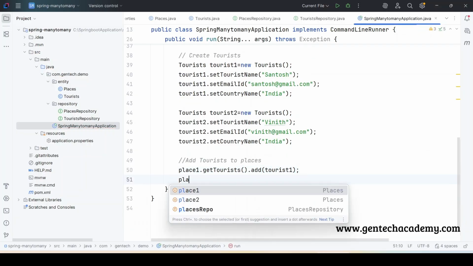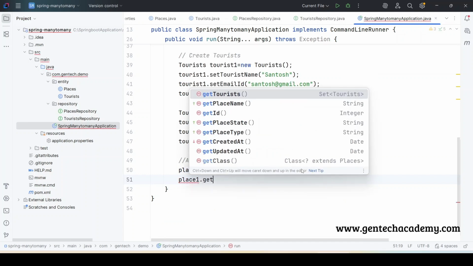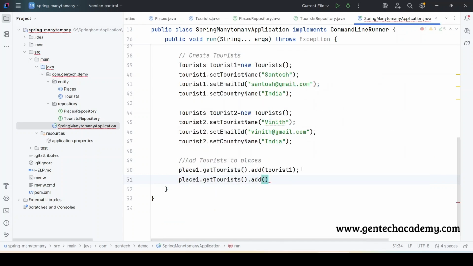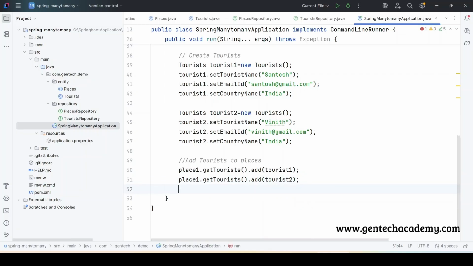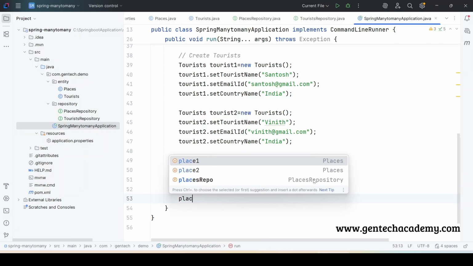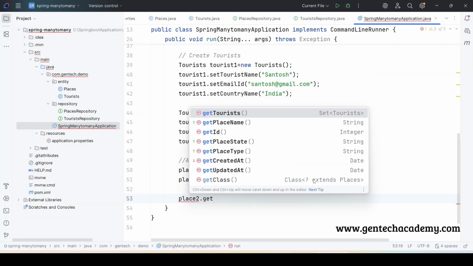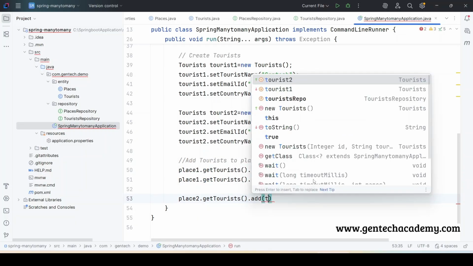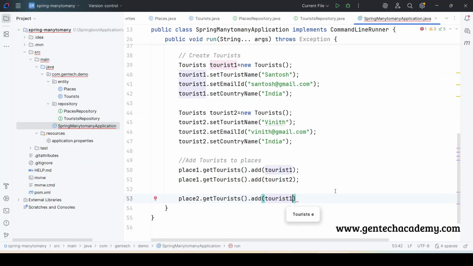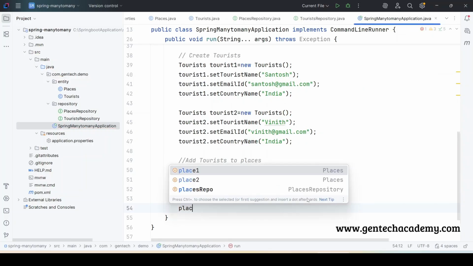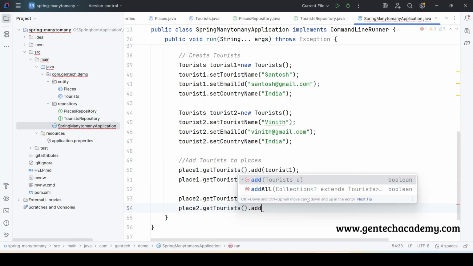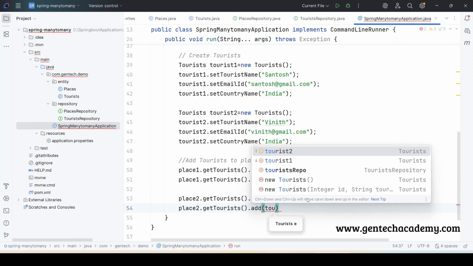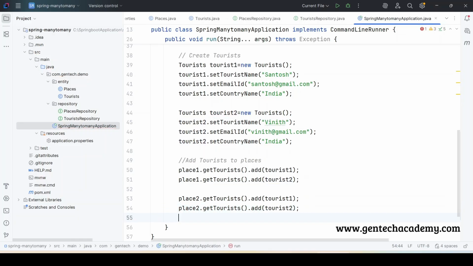For place 1, dot get tourists dot add tourist 2. It means for place 1 we added two tourists. Similar way, place 2 dot get tourists dot add tourist 1 and tourist 2. So we have added tourists to places.